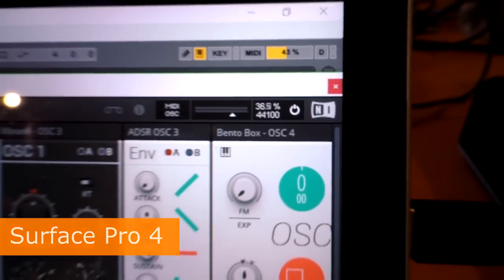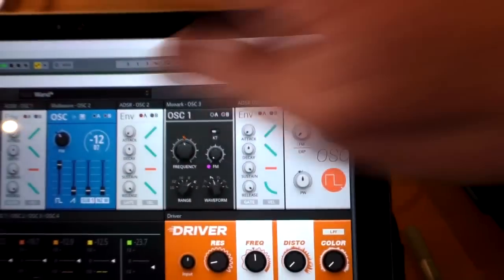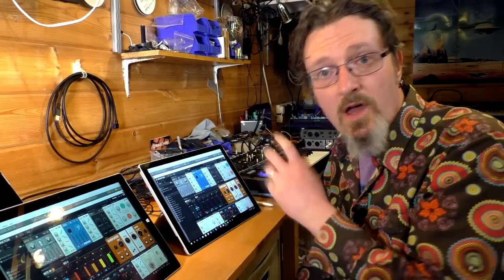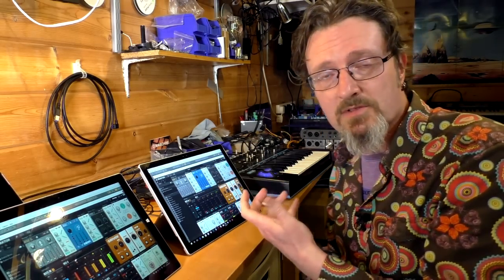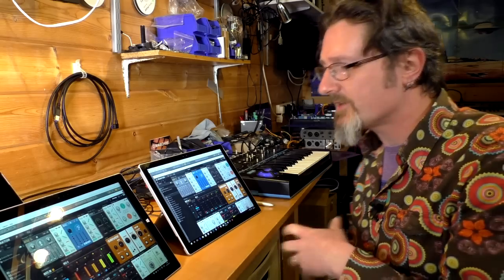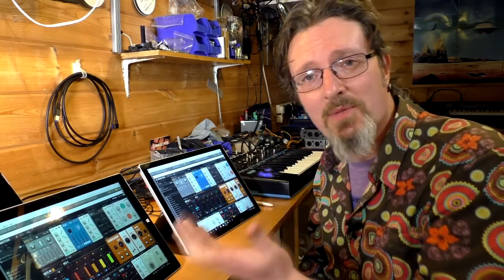So in this instance, with this particular test, the Surface Pro 3 is performing better than the Surface Pro 4. Both are doing all right, and we're certainly getting some use out of Ableton Live, which is awesome, and Reaktor is working brilliantly, which is great, but it should be performing better, and the Surface Pro 3 should not be beating it in terms of processing power. So is there somewhere where I can show it working properly? Yeah, I think so.